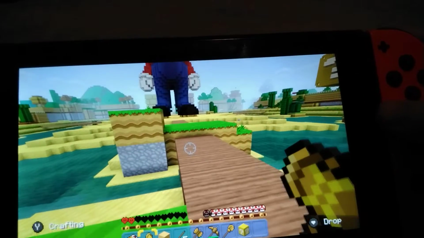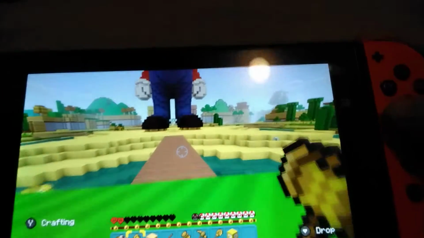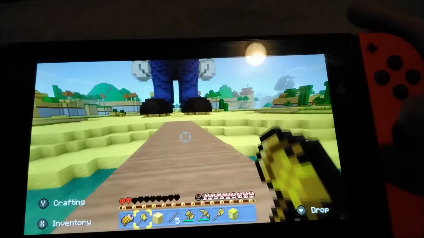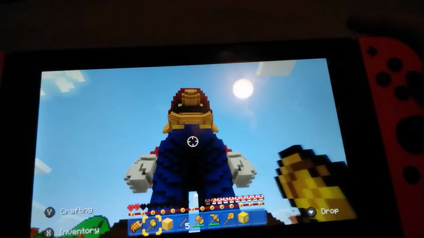Oh, God, why did I do that? I have no food. Oh, and there's a creeper right over there. Shoot. Okay, what are we gonna do, guys? Should we make a house in Mario? Hey, Mario!